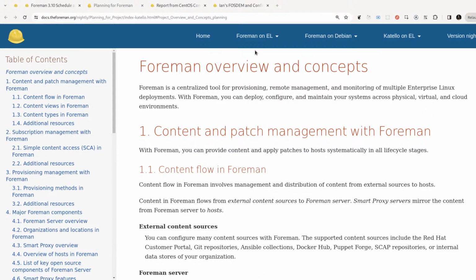While working, we've noticed that in some places the content might not be entirely up to date. So if you feel like it, please check it out and let us know what to improve. Let us know what additional functionality should be covered, which parts of the docs should maybe be de-emphasized or perhaps just dropped. You can do all that by filing an issue in the Foreman documentation GitHub project, or feel free to just submit a PR. And that's basically it for me today, unless there are questions.